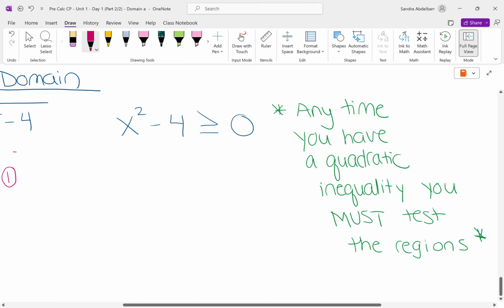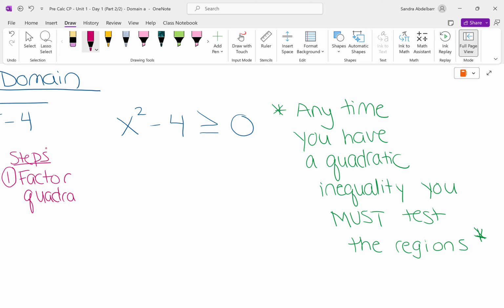So let's write this over to the side. Steps. Factor the quadratic. All right, x squared minus 4, that's a difference of squares. Who remembers how to factor this? What does it become? Only Nico. Nico's holding up the class. Come on, guys. In the back, what's your name? Luke? Okay, Luke. It's x minus 2, x plus 2. You got it. It's an x minus 2 and an x plus 2. That has to be greater than or equal to 0. So step 1, we factored the quadratic. We're good.